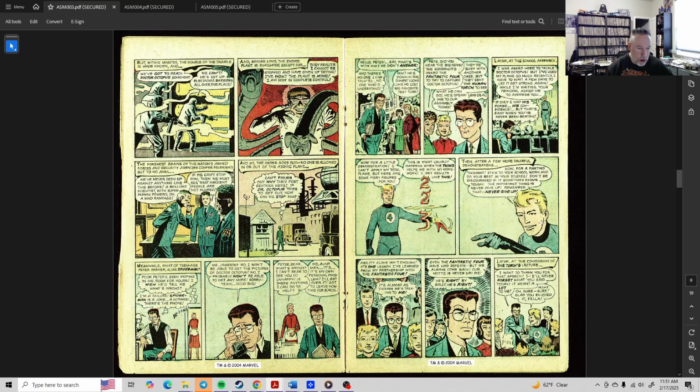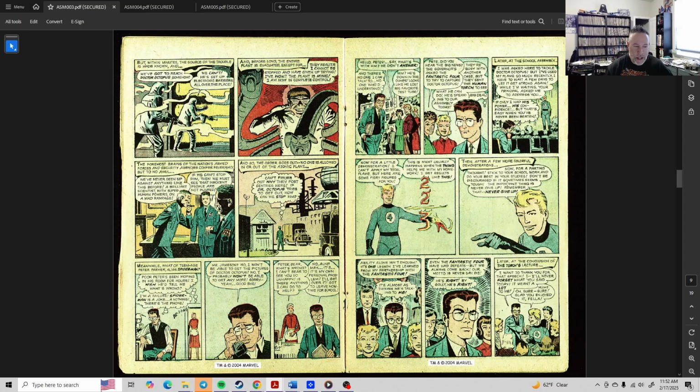Steve's drawing of the Human Torch is fine. If you know Fantastic Four, the uniform, the costume is great. He's drawn like Johnny Storm, no problem.